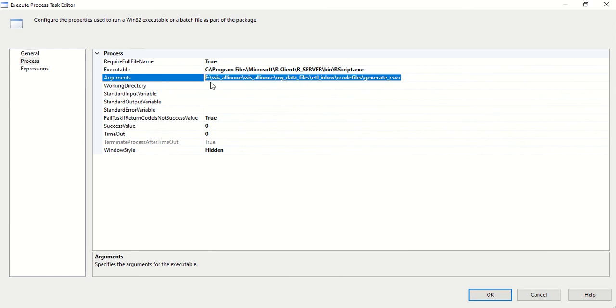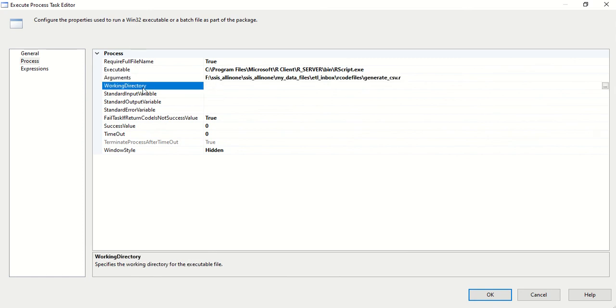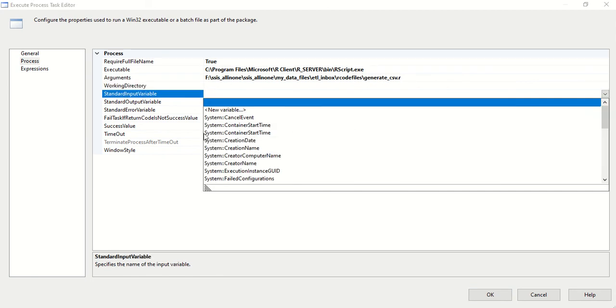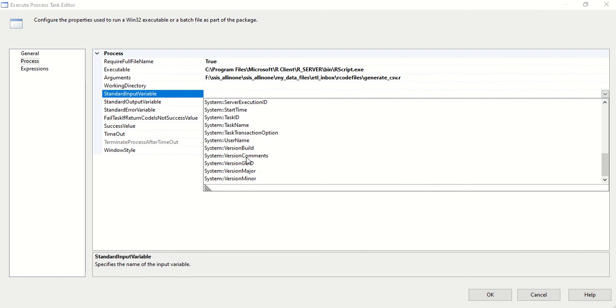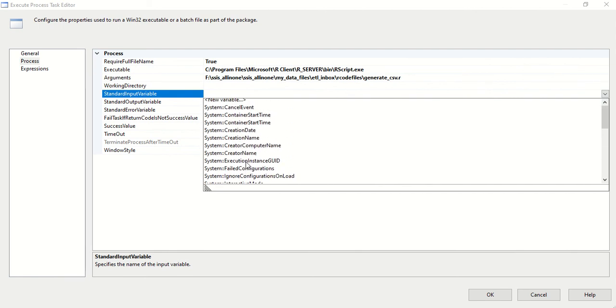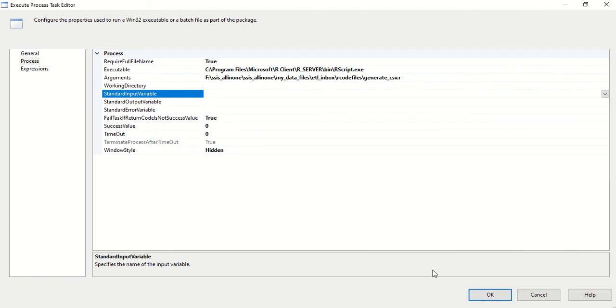You can see here I have not provided the working directory, so it is fine not to provide it. I have not used the standard input, output and error variables. If your requirement needs it, you can pass those variables. All the system variables and user variables will be available there.